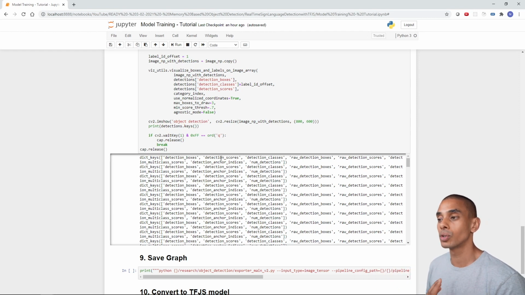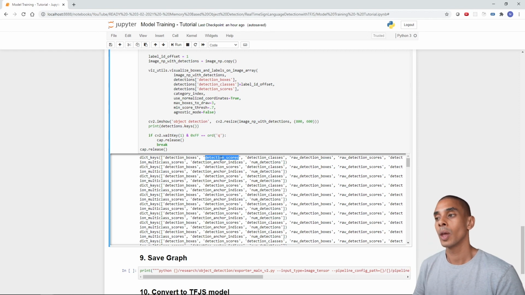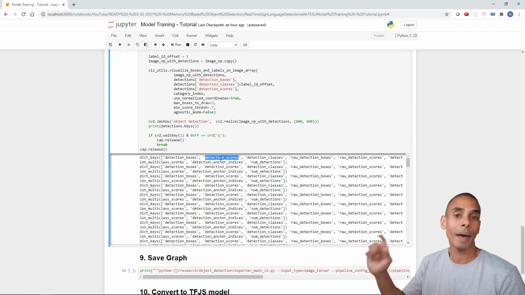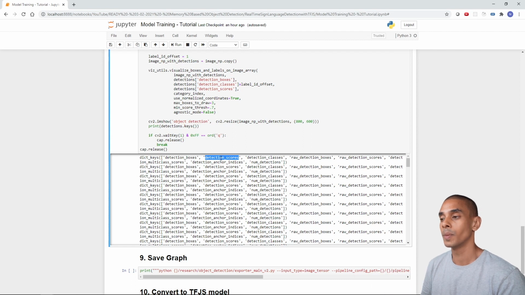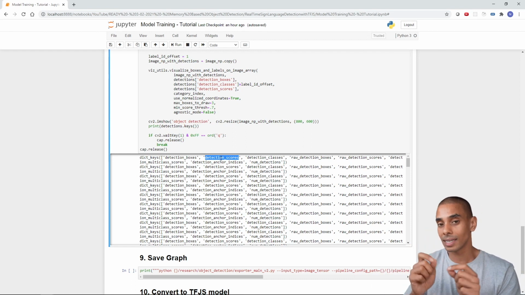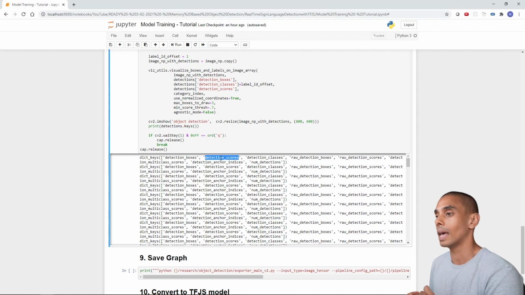Now, our detection scores are going to give us the probability for that detection class. So what we're going to do is use NumPy, the numpy.argmax function, to return the highest score detection. This is going to allow us to grab the highest detection that we've found and its class, and then convert that to our label index. So let's go ahead and do this, and then we'll take a look at the code that we've written.